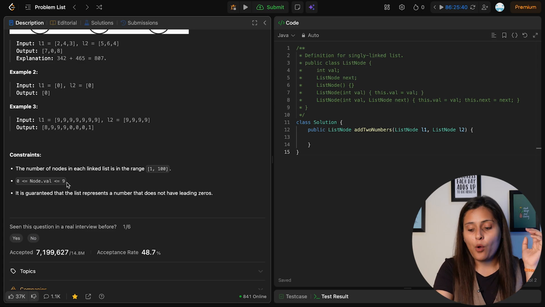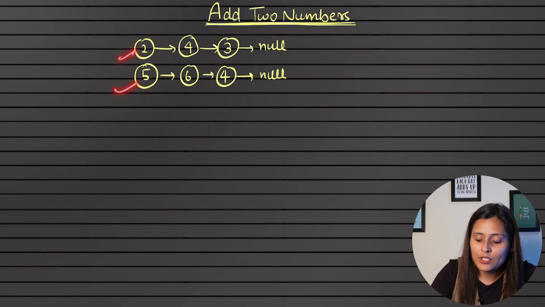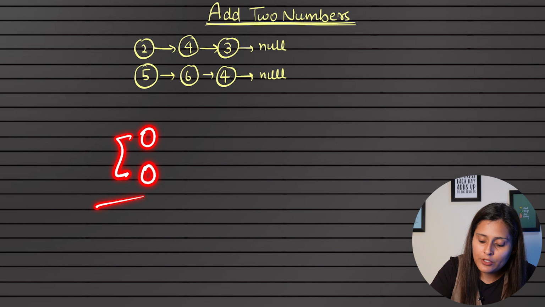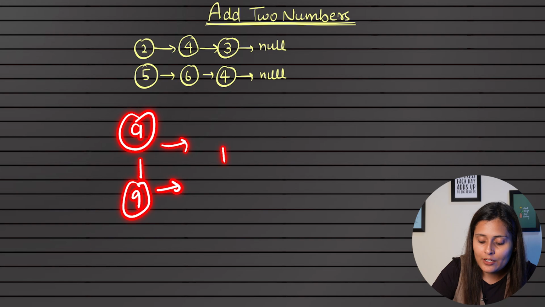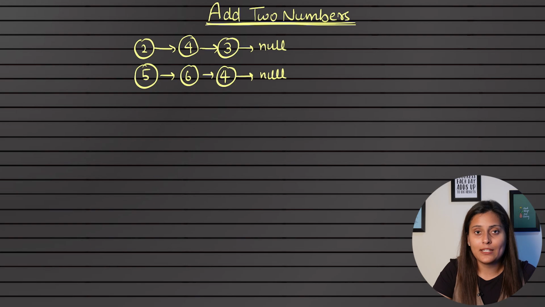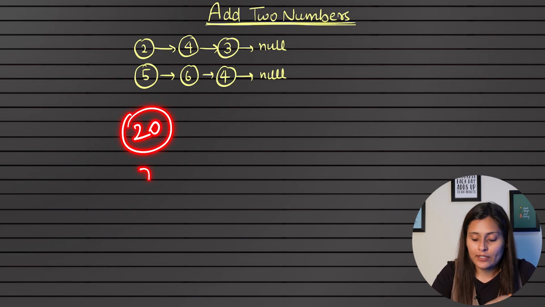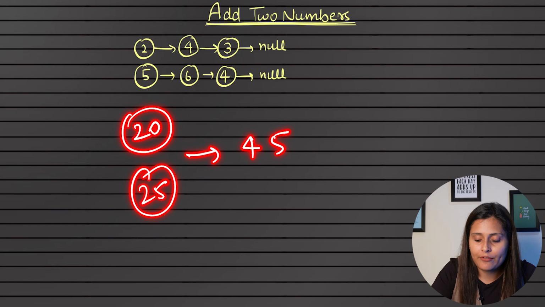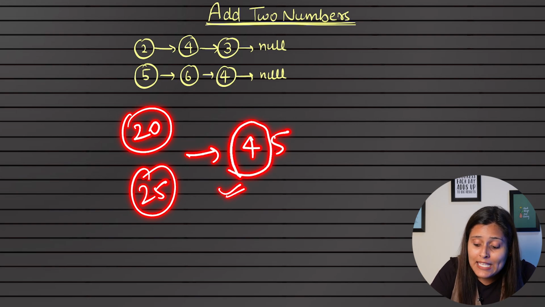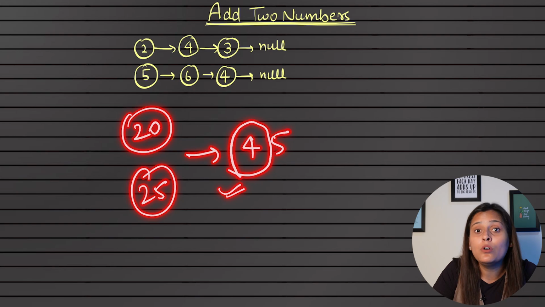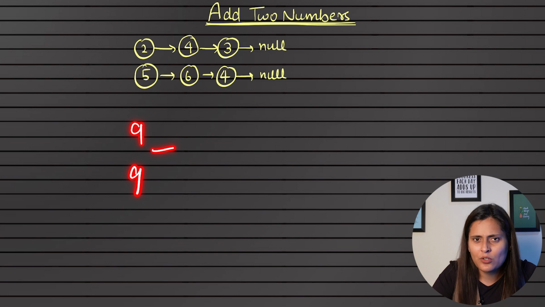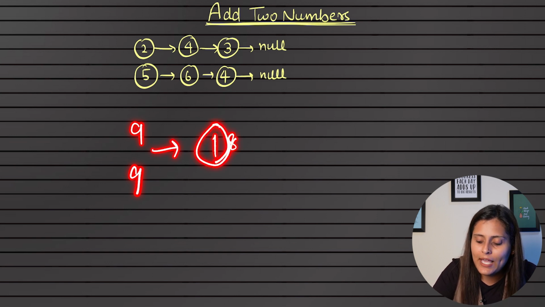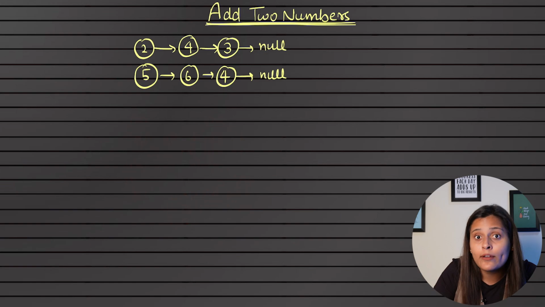Obviously. Why is it very important to know? Because if the node values are from 0 to 9, then in the best case 0 and 0 we add, it becomes 0. In the worst case it will be 9 and 9, so when you add, it becomes 18. So carry forward is going to be only 1 or 0, correct? But if the node values can be anything, suppose it's 20 and suppose it's 25, when you add, it becomes 45. In that case, carry forward can also be from 0 to 9. But as the question itself says, the node value will be from 0 to 9, so for sure at max 9 plus 9 is 18. So carry forward is always going to be either 0 or 1.